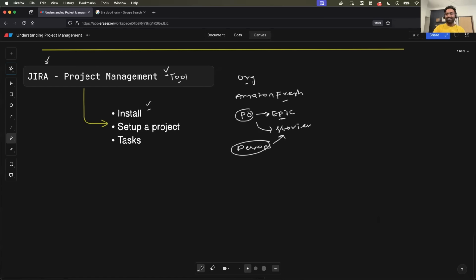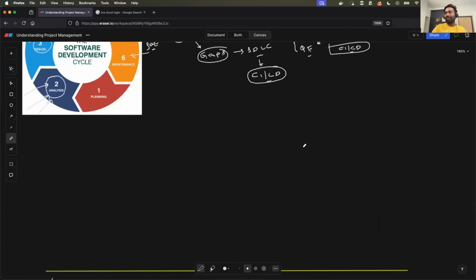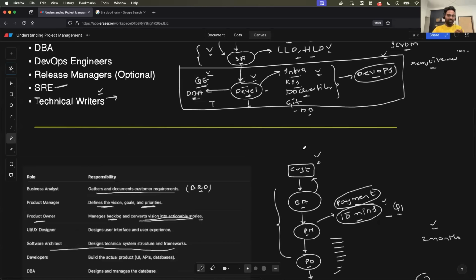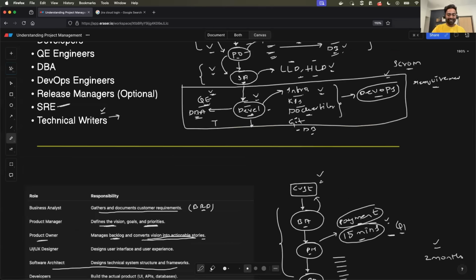Again, it's going to be interesting. I really recommend you go ahead and try it. This will help you during your interviews. This experience of working with Jira and understanding this entire thing will help you communicate better during your interviews. It will also make you more confident, right? So let's head to the Jira part now.